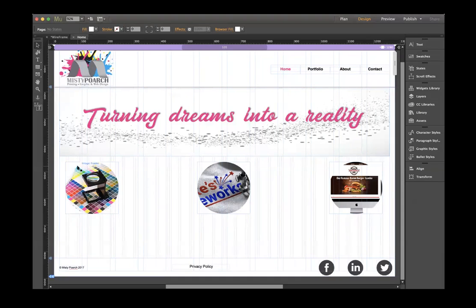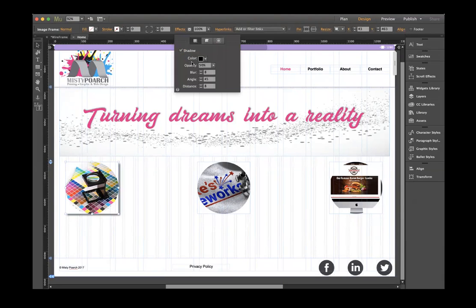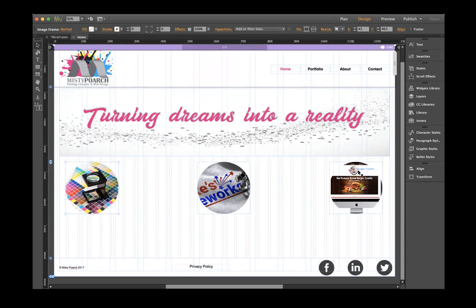While we're waiting on that to catch up, I'm going to add my drop shadow to those images. I want this to be really small. Now, you see what's happened? I'm going to turn that shadow back off. Because these were exported as JPGs, they're not actually circles. So how can you fix that?